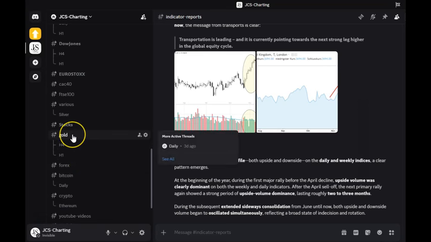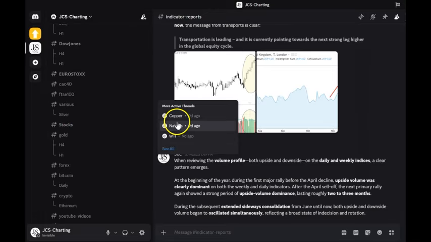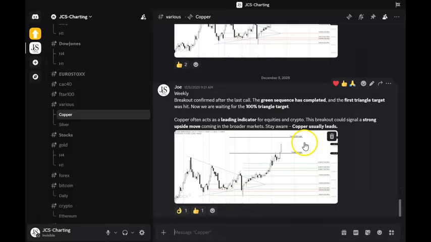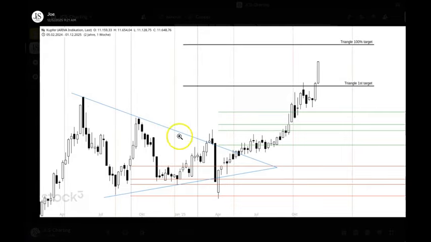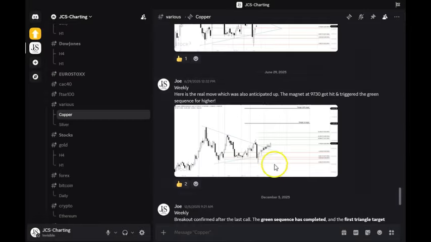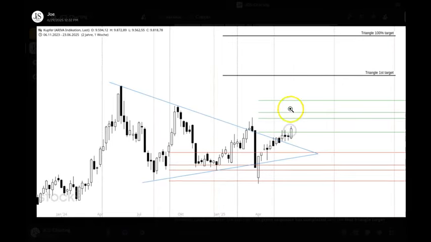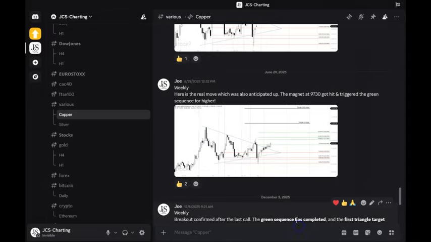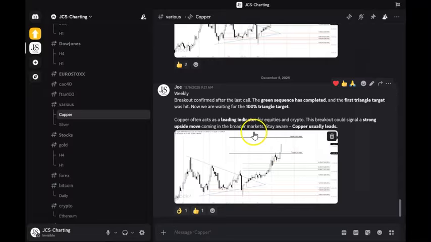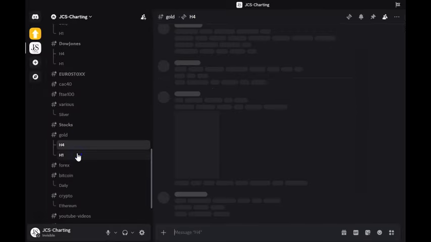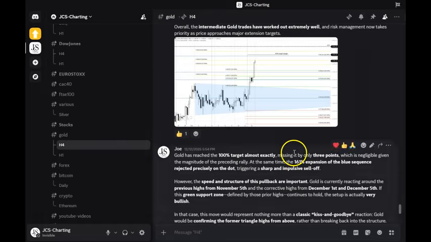And we are having a look while we talked about copper. This is not the recent chart, it's from the 5th of December. We had that symmetrical triangle here. And you see it's in the chart for quite a while here at my Discord with much higher targets. And yeah, we just hit the first target at copper, and again, copper is also a leading indicator for the global other assets. And let's go into the gold H4 thread.